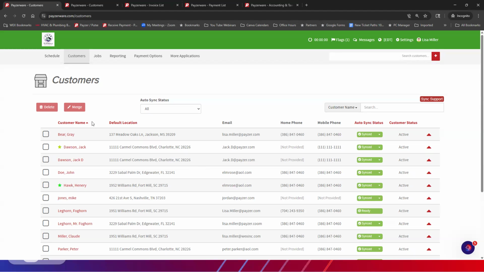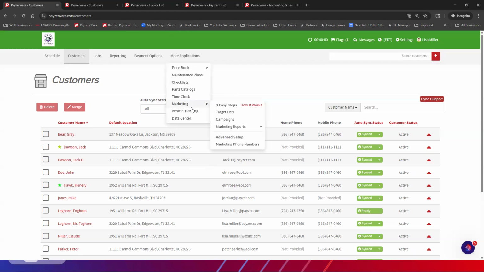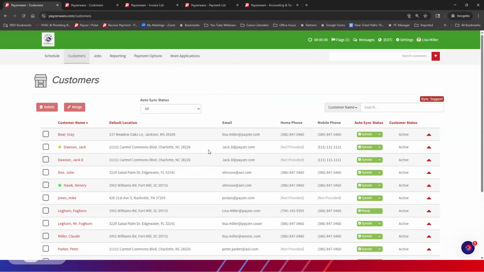So once you have these, sometimes you have to merge. And think about it this way. If the customer is created in WEX FSM and it syncs to QuickBooks, it has a path that it follows, and invoices and payments follow that path on that customer to sync down to that customer in QuickBooks. If you merge something in WEX FSM and don't merge it into QuickBooks, you're still going to have the duplicate in QuickBooks. So when you merge, you should be merging a primary or a parent customer in WEX FSM with the child customer.